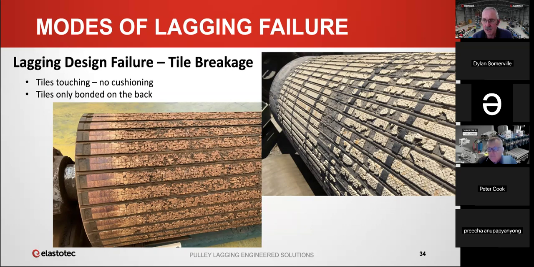Ceramic is inherently a brittle material. It will crack easily. When you get material carryback caught between the conveyor belt and the surface of the lagging, you get point loads on the ceramic tiles, and because they're touching each other, there's no give, there's no dampening, there's no ability to absorb that shock, and so that contributes greatly to the tiles cracking. We'll look at this in more detail later on, but one of the ways you can reduce the chance of tiles cracking is by putting a layer of rubber in between each of the tiles.